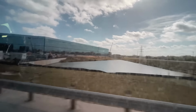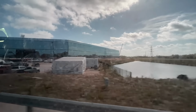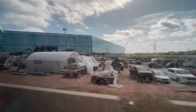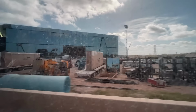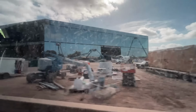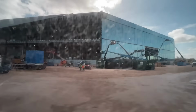but this is a great vantage point to see some of the workshops here with the trucks in this rounded top workshop. This is where the glass company crews are and where they prepare to install more of the glass. Also a great view of that southwest corner and that new entrance area.